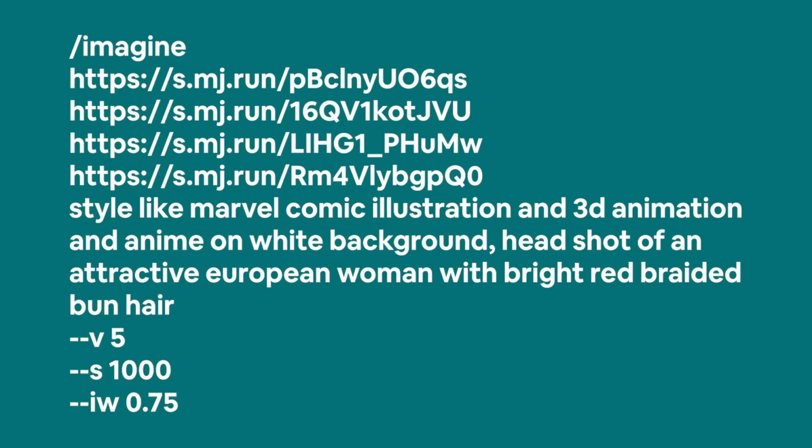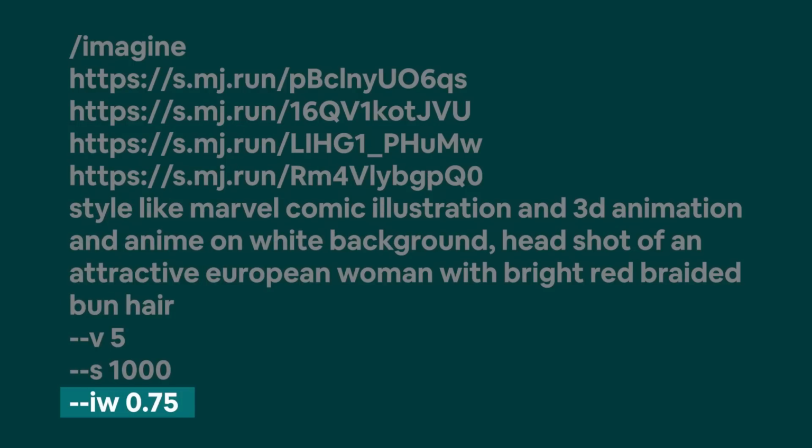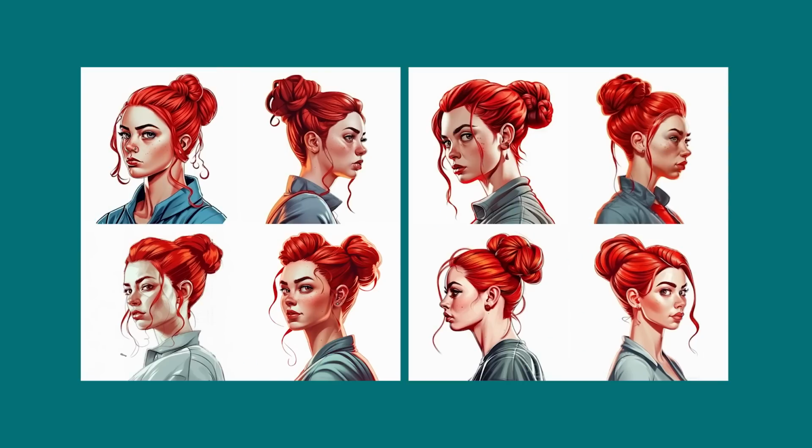Okay, so let's start off by rehashing our full prompt. First off, notice the 4 new image references at the beginning. The rest of the prompt is still roughly the same. The only difference really is the image weight parameter, which I've set to a value of 0.75. I mainly did this because I felt the image references were coming through a bit too much. However, what it also does, it allows us to retain more control over the portion that is the text prompt. So here's what Carla looks like now. Remember, you'll still have to re-roll every now and then and pick out the ones that you really like. But the overall consistency is really great in these.